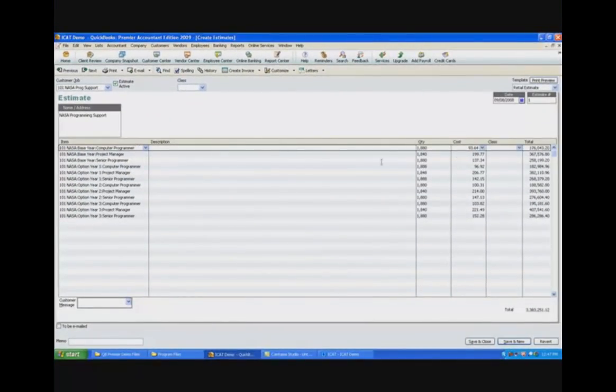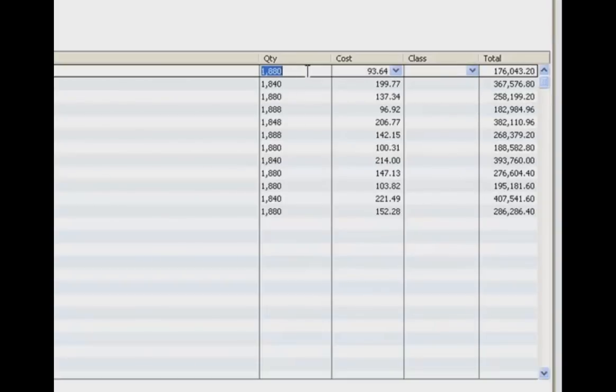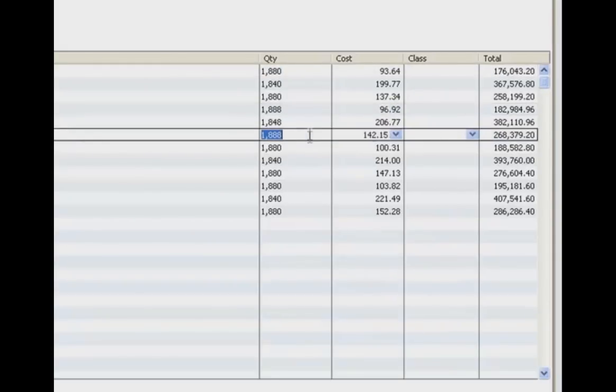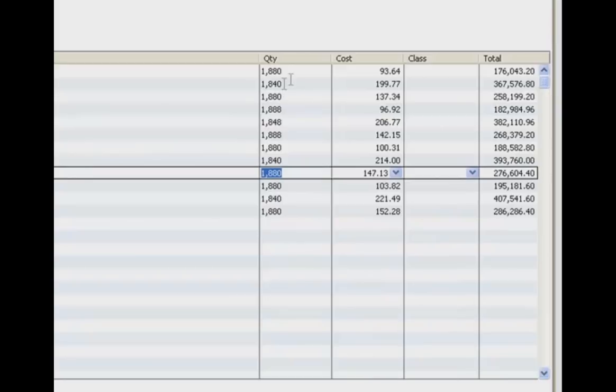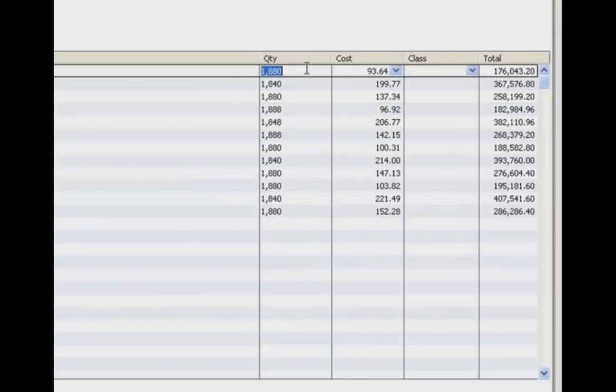And for each one of those billing categories, we're then entering the number of hours available for each of these years within the contract as established by the contract. So this computer programmer has 1,880 hours established for the base year. Then for each of the option years, we have another entry. It might be 1,880 or it might be 1,888. But regardless of what it is, the contract establishes how many hours are available, and the contractor essentially just needs to come to this screen and enter the number of hours available.